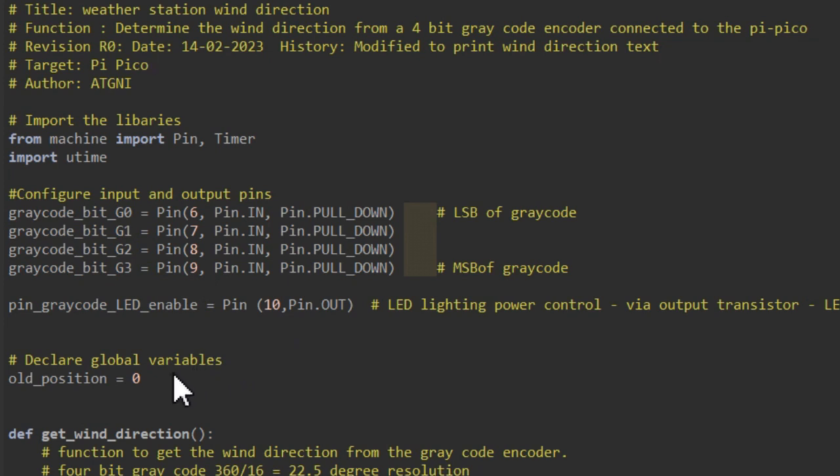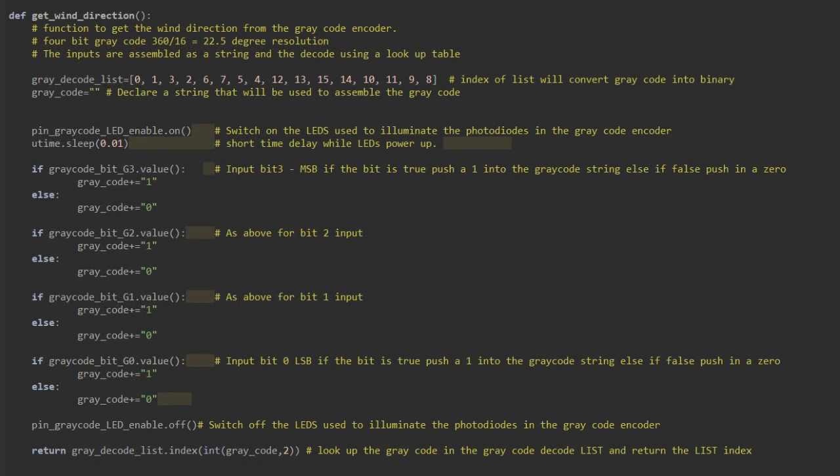I'm now going to declare any global variables that I may be using, and there's just one called old position. The old position variable is going to be used later on in our code, and it holds the old position from the encoder, and we're going to use this to stop the same output from the encoder being printed multiple times to the screen.